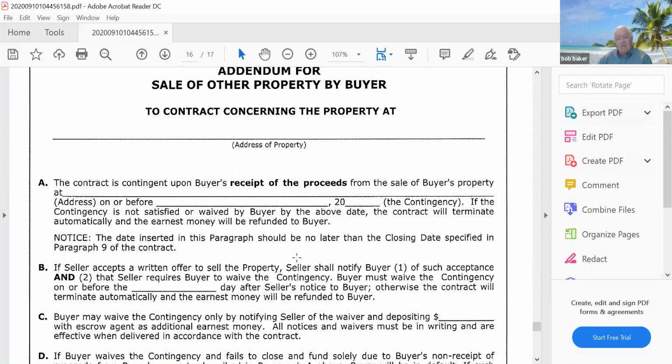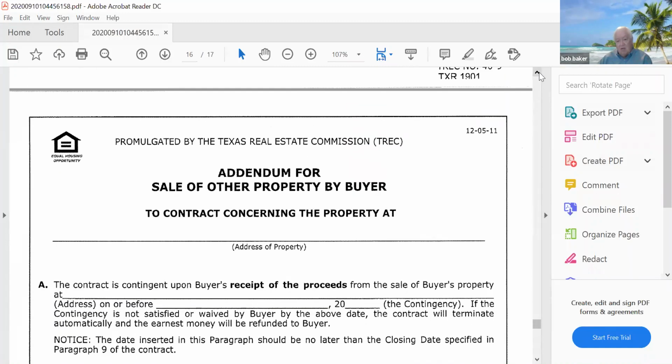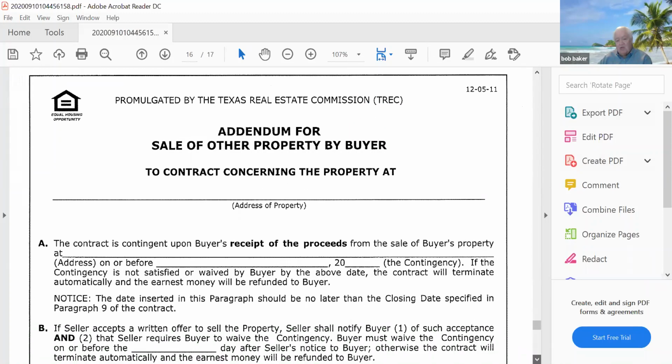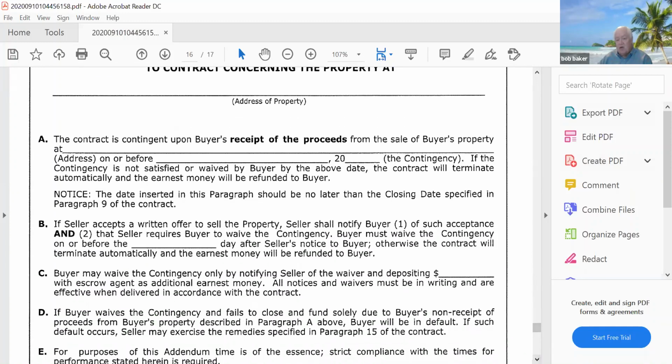Now, I accept that you could have been doing business for that period of time and never had a case in which you had a buyer who had a house to sell, or a seller entertaining an offer from a buyer who had a house to sell. I was respectful. I doubted it a little bit because this addendum has been around a long time. But the challenge here is that she was not clear on the concept of what's going on and the impact of the dates in paragraph A and the number of days in paragraph B. So I want us to have a good sense of this.